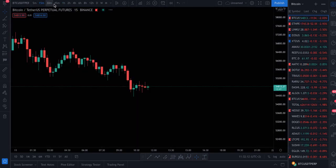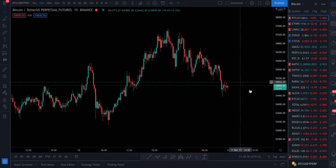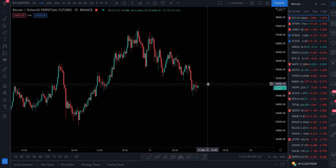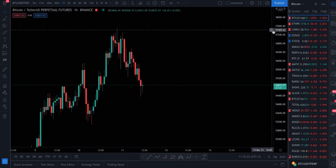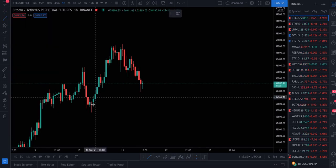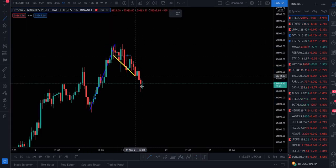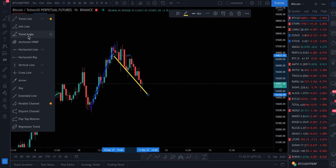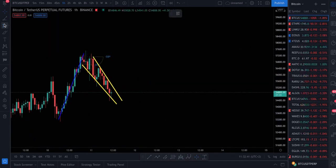First of all, let's go to the 15 minutes. Okay, so this is the 15 minutes. On the short term, it is consolidating a little bit. We do have a bull flag on the 1 hour chart. Something I forgot to mention actually. We do have a bull flag. It's a slight bull flag. If you would go like this, put this down, make like a triangle, we would have some sort of a bull flag. The target would be the blue line essentially.